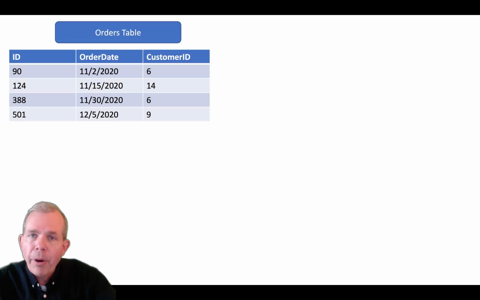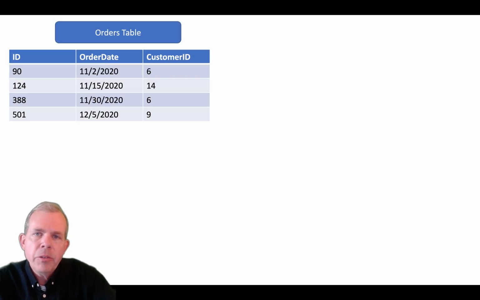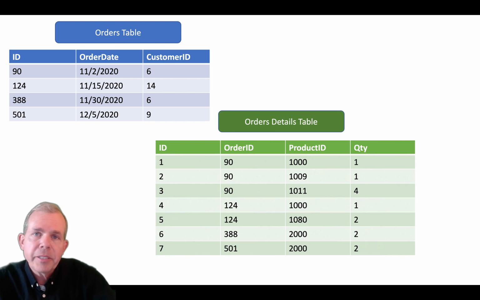So this is part of the checkout process, is creating an order. However, you notice the orders table is very sparse. It only contains three pieces of information. It tells me which order ID it is, when the order was taken, and who it was by. But it doesn't tell me how much the person bought, what products they were, how much it cost. So all of that has to come from somewhere else. So that somewhere else is a second table. So when we do a checkout process with a cart, we are going to create items in two different tables.